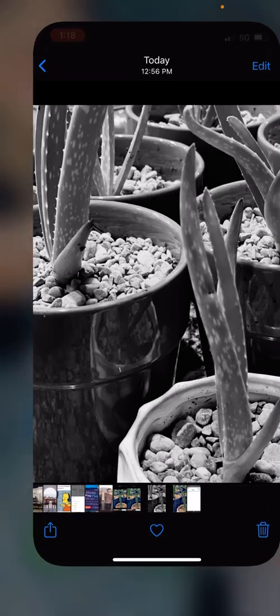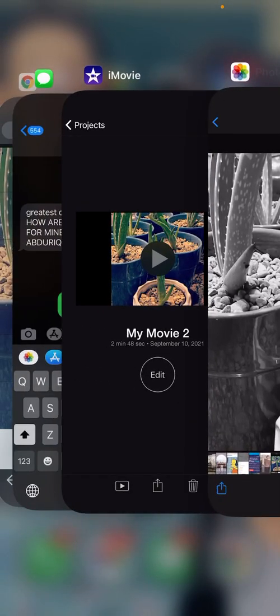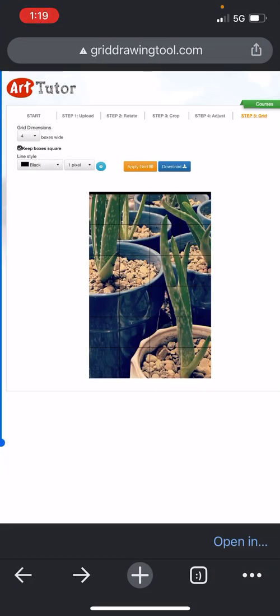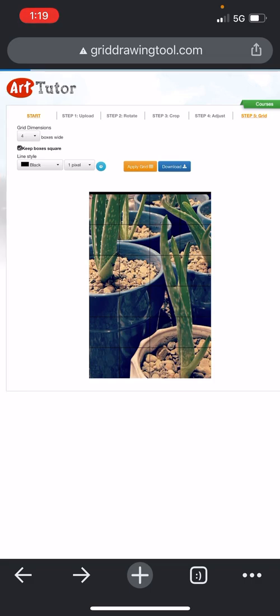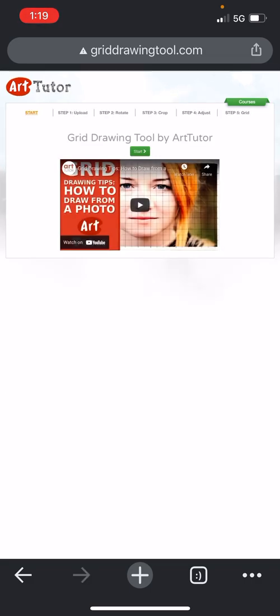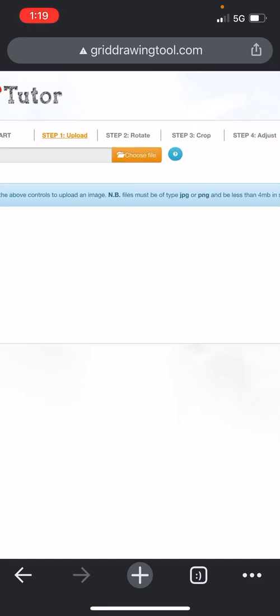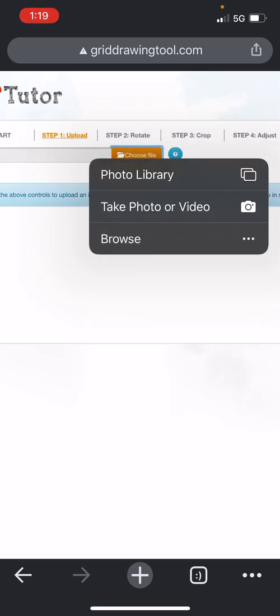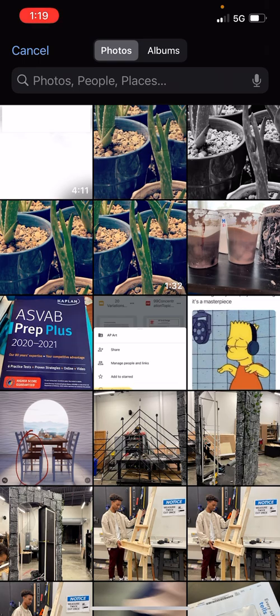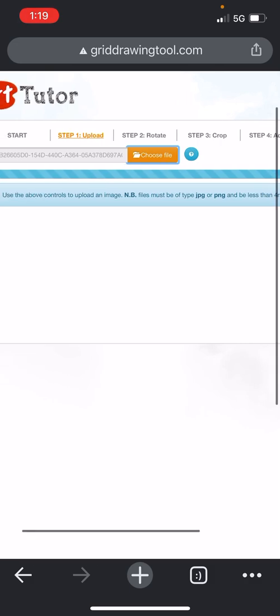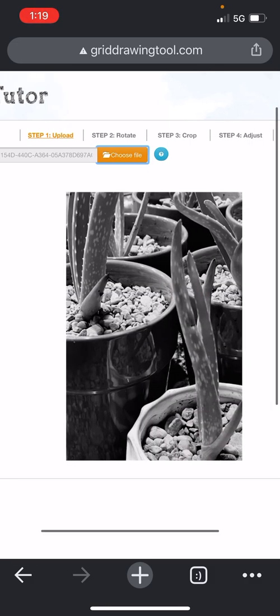All right, now I'm going to go over to griddrawingtool.com, okay? And on griddrawingtool.com, let me go set this up. At the very beginning here, I've already done this once, so you can see I had it finished. But griddrawingtool.com is super helpful, and obviously getting a grid on your picture. I'm trying to see which one. Oh yeah, mine's a black and white one now. All right, and we have all kinds of options to pick here, but it looks like it loaded. If yours doesn't load, it's because your picture's too big. So if you just take a screenshot, it generally gets it a small enough photo.